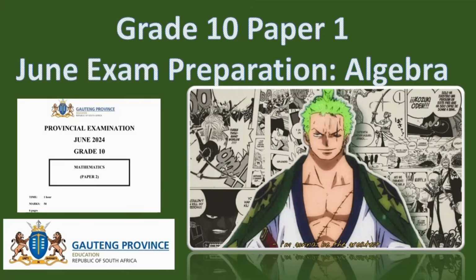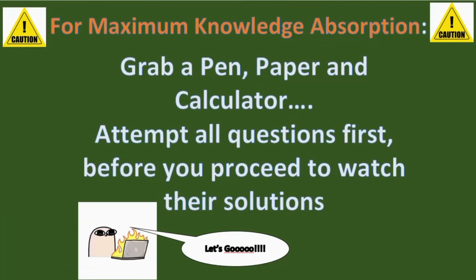So, as we are starting, we need to start things in order with a disclaimer. The disclaimer for my videos is that for you to get the best out of my videos, this is me tutoring you now. This is the most in person I can get to you, right? So what you need to do is have a pen and paper and a calculator. I know in the previous grades, especially grade 9 and grade 8, we used to advocate for mental math. But for these higher grades, a calculator needs to be your friend. You need to know how to use the calculator. Use the calculator as much as possible to save yourself some time. There's no glory in being able to multiply 5 by 27 in your head. If you can, that's great, but there's no point for it.